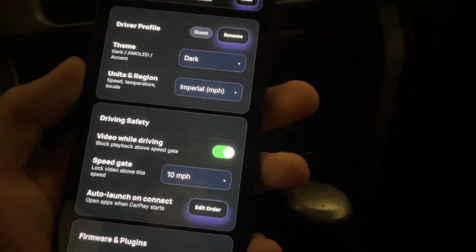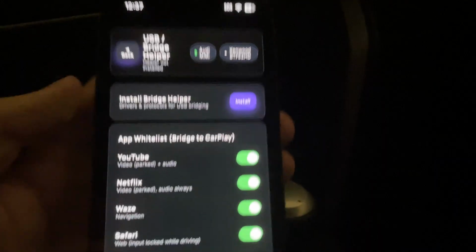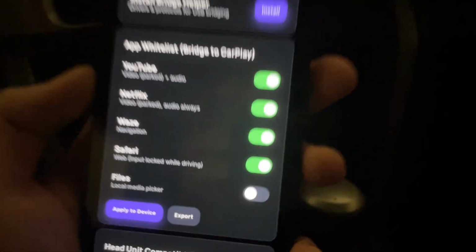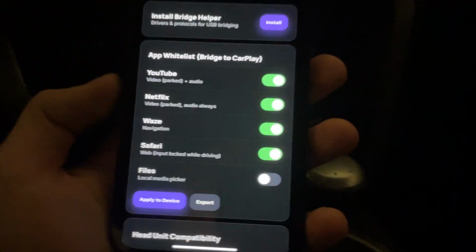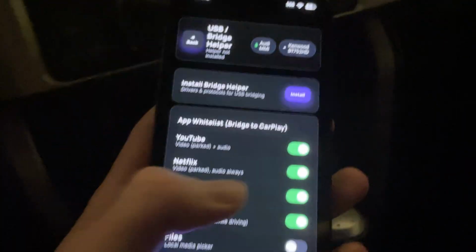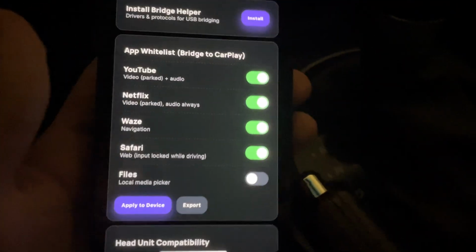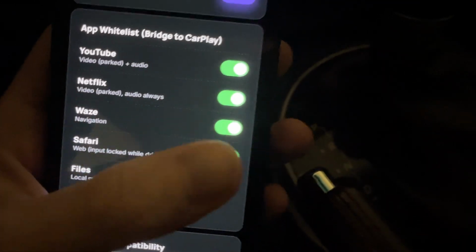So as you can see in the settings, I'm just going to show you guys, but let's go over to the USB, and you can see that these are apps that are allowed inside of the Carbridge, and one of them is going to be YouTube, and actually there's also Netflix I forgot to mention. None of this is in the normal CarPlay system because they don't want you using YouTube because you're going to crash. They don't want you using Netflix, and these apps don't allow you to use them. So with this app, you can bypass that. I've also got Safari on here, but that might be kind of laggy.